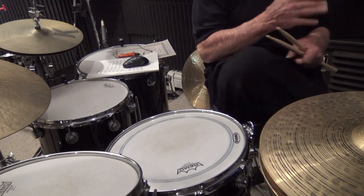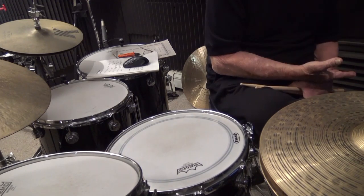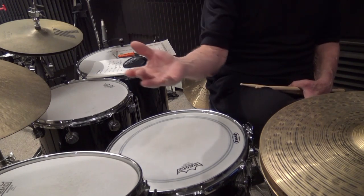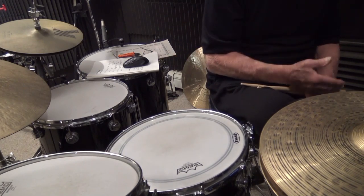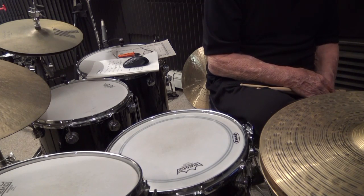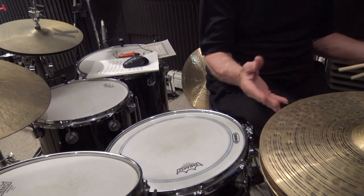You know, a lot of guys, they sit down and say, all right, I'm going to practice. And they try to practice single strokes to get them faster than anybody else in the world. Double bass drums to get them as fast or faster than anybody else in the world, which makes absolutely no sense to me. That's not practicing. That's not strengthening you. What you need to do is slow it down, analyze what you're doing.